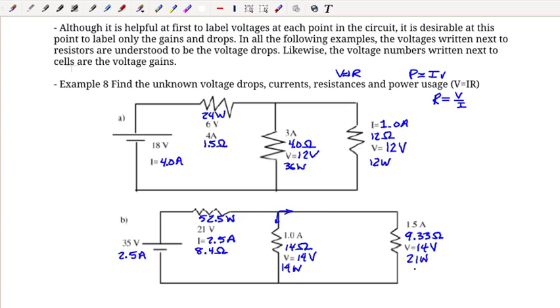So where you write each of those things isn't super important, if you write them on the bottom or on the top. It's important to have the correct units, so it's easy to tell whether you're talking about current, resistance, voltage, or power. So you need to make sure you're including units so we know what we're talking about.